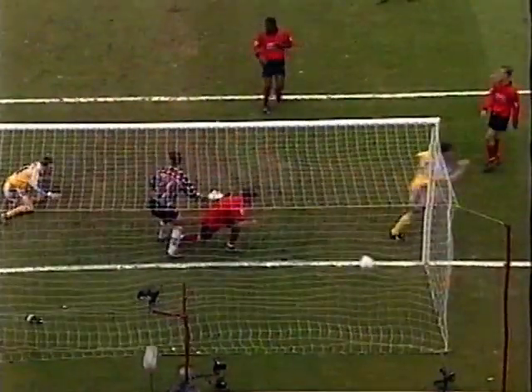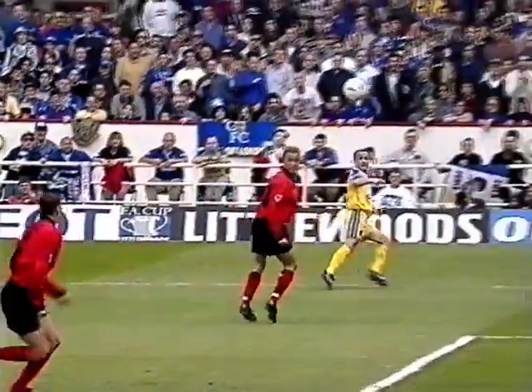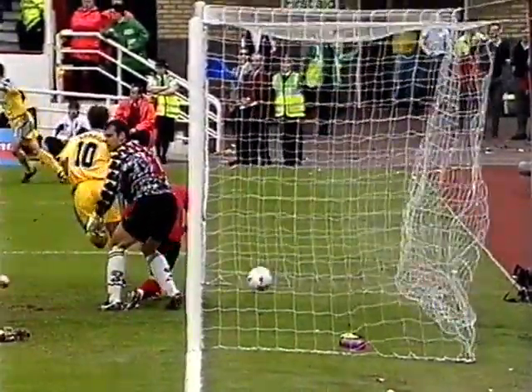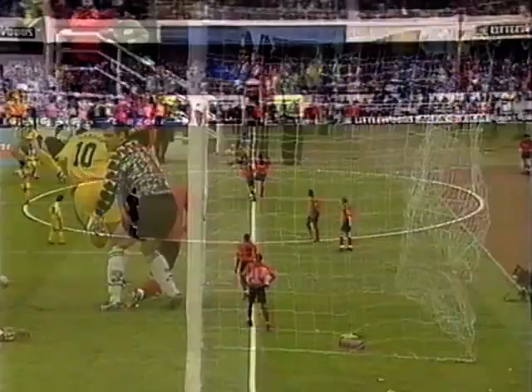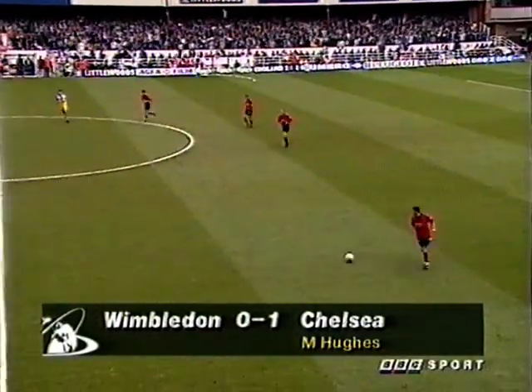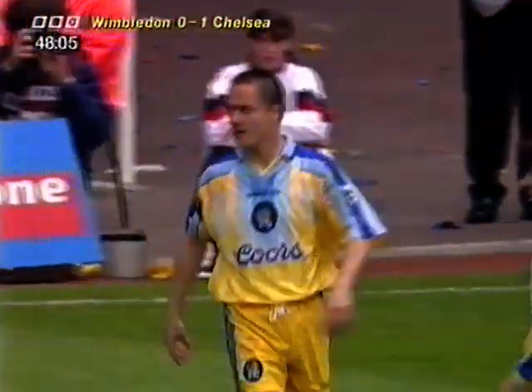That's a great ball then from Zolotan. Wise comes back across, Kimball blasts it away, it hits Hughes, drops kindly, and he tucks it in — across the face of the six-yard box. Burley coming in, Kimball tries to volley it away, it hits Hughes, drops right on his foot and he just tucks it away. All made though by a wonderful pass by Frank LeBeouf out of defence across the field to Zola. It was a great ball by LeBeouf that started it. Craig Burley is off the pitch receiving attention.